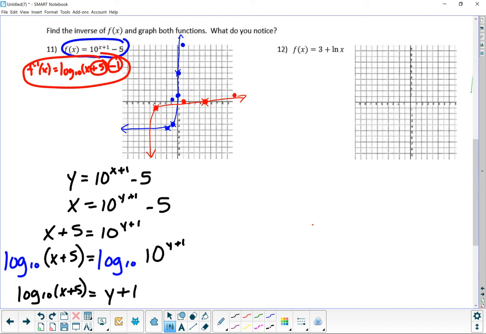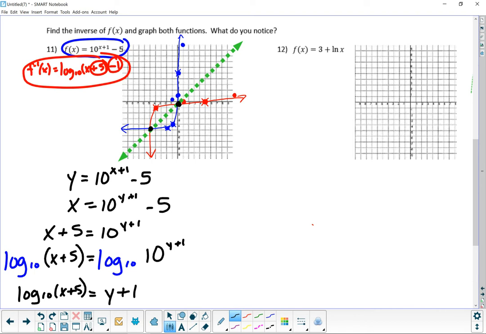All right, so you're supposed to graph that, and then what do you notice? Again, I already alluded to this earlier, but you should notice that this diagonal line actually cuts each of them at the center, and you can see that these two cross it right here, and it cuts them both in half right here as well. So, okay. Same thing for the last one.